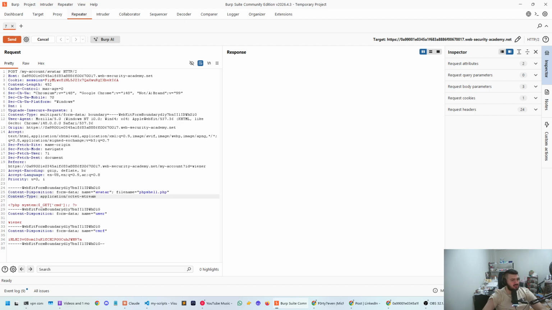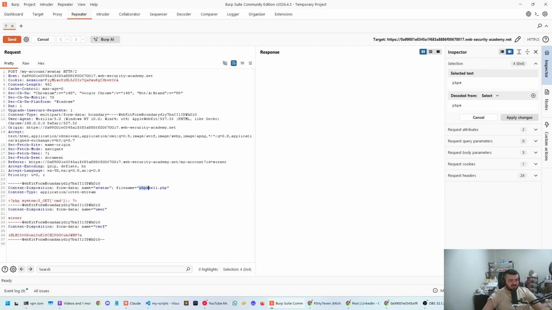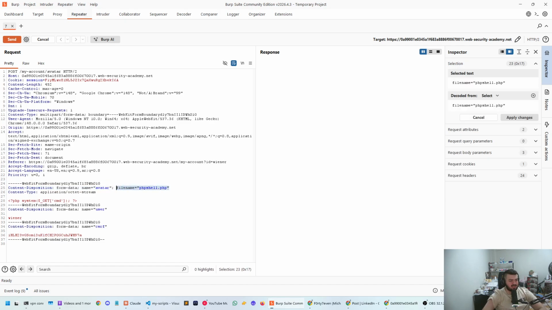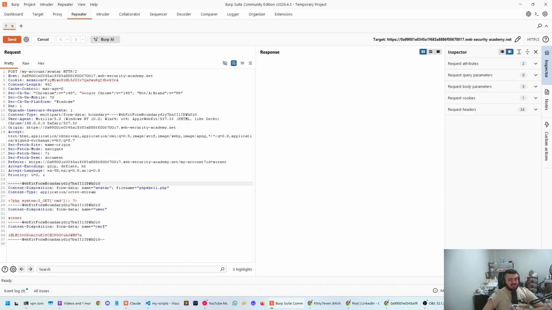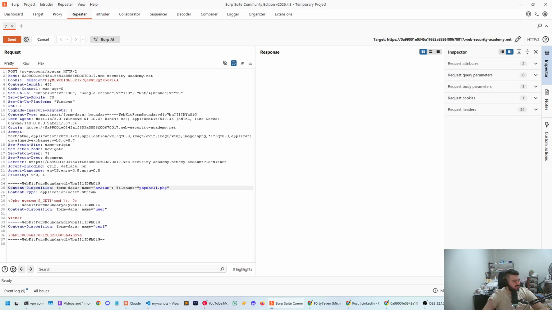What you have to look at here is the file name. You can see that we can actually specify the filename parameter in the Content-Disposition header that is being sent as part of this upload request.